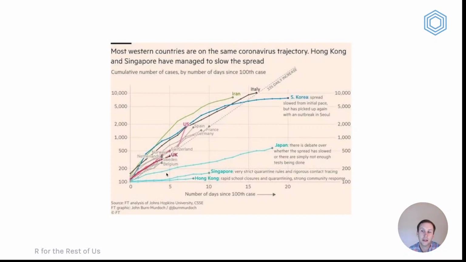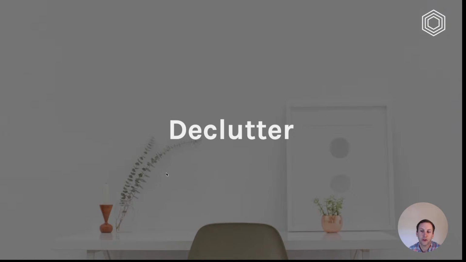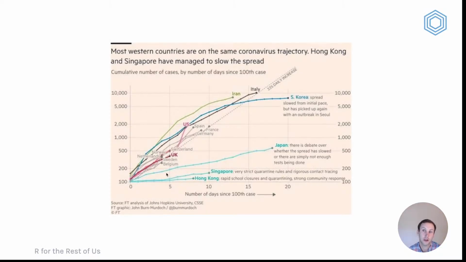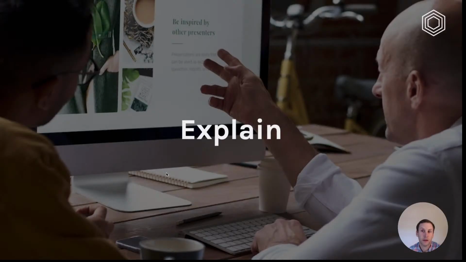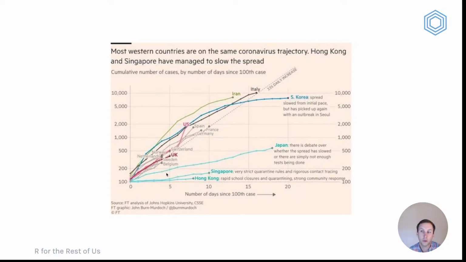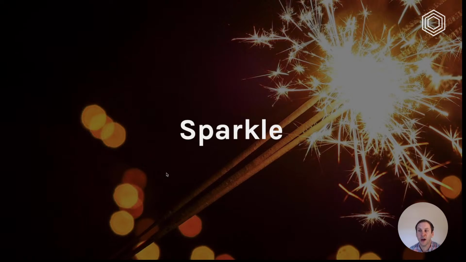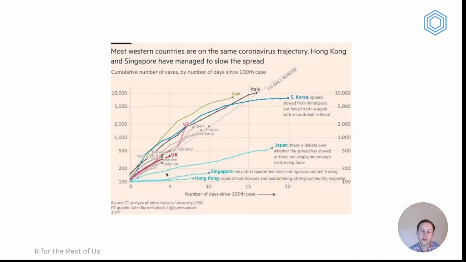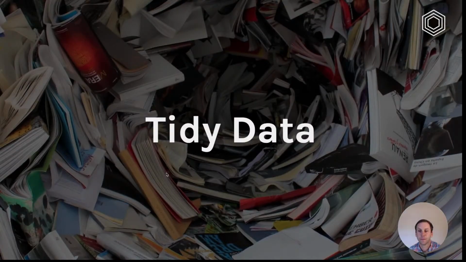So I talked about highlighting, how this chart highlights the findings, how it declutters. You can see it shows a lot of information, but it's quite spare. How it explains things really well using titles, annotations, etc. And then how they make it sparkle. In other words, not make it just kind of default and plain. And they do that. It's using a custom theme. It's using colors and fonts and everything that match the Financial Times branding.